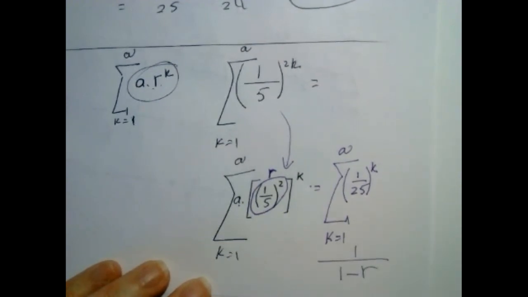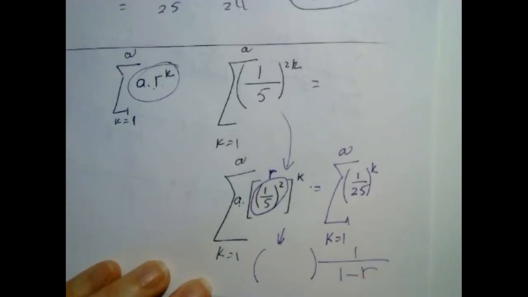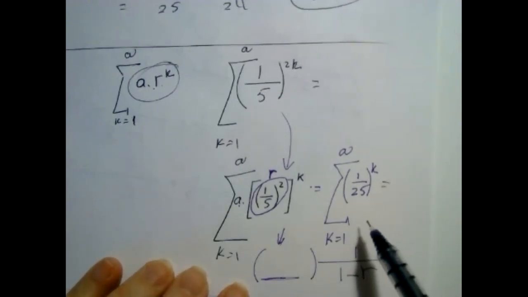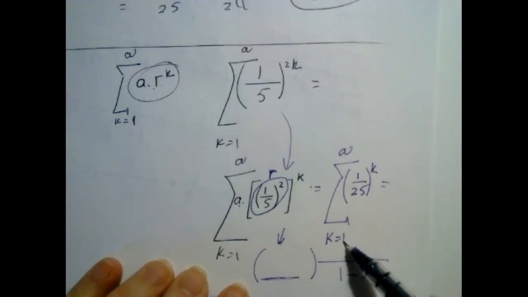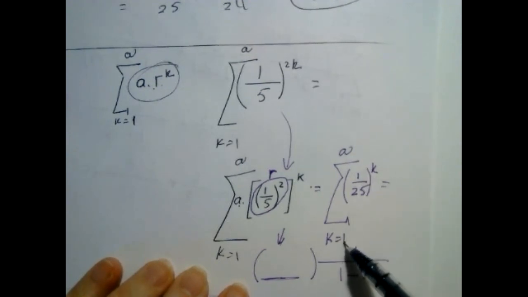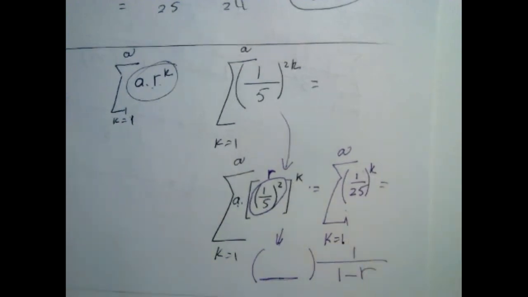The sum is 1/(1 minus R), but multiplied by the first term. It means to be able to find this, you have to find out what the first term of the series is. So whatever you start with, if you started at 1, the first term is 1/25. If you start at 2, the first term is going to be (1/25) to the power 2, and so on and so forth. So that's the first type of series we learn, and it's almost the only one for which we fully understand the actual value of the sum.